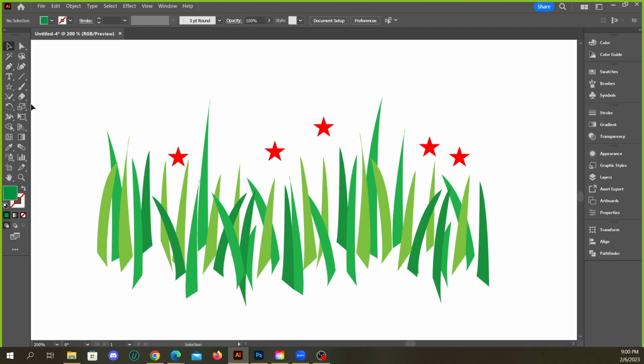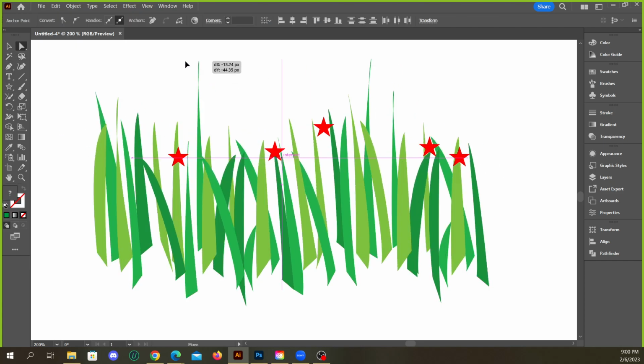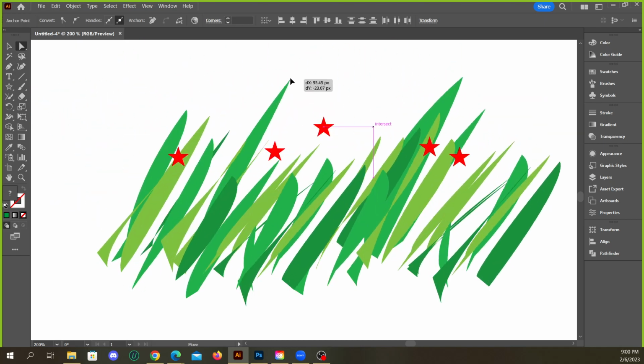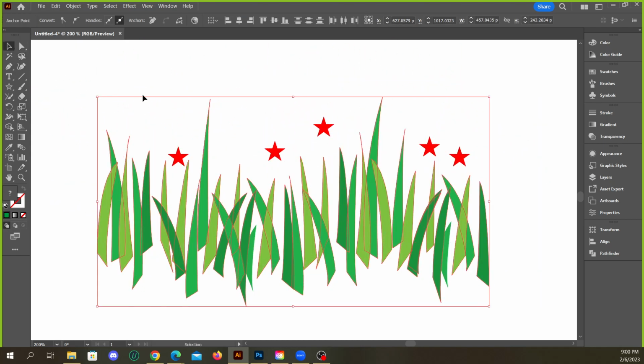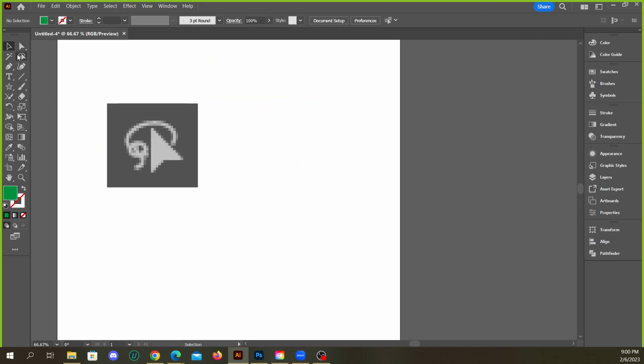But you could use the lasso tool for this, I guess, to select just the parts that you want while avoiding the stuff that you don't want to select, right? And now you have all those tips of the grass selected without selecting the stars. I can't come up with a better use for it. So that's the lasso tool.